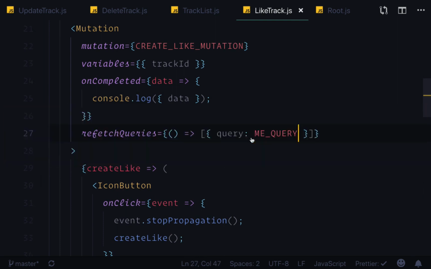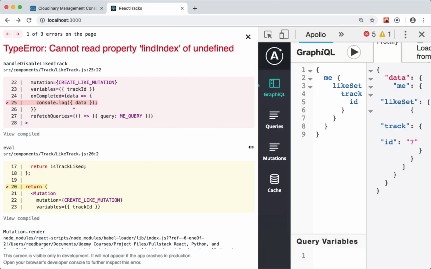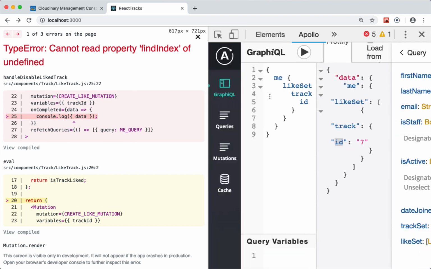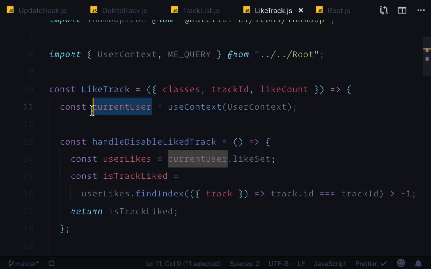And when we revisit our app, it looks like we're getting an error, cannot read property findIndex of undefined. Now this is because even though we've been working with our like set array within Apollo DevTools, we haven't actually asked for it when we executed our me query. So the current user that we're consuming within LikeTrack doesn't have like set on it.